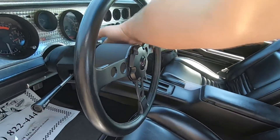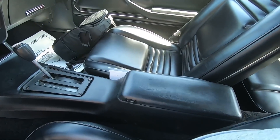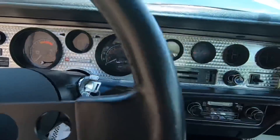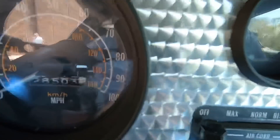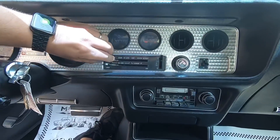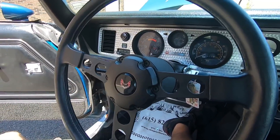This car is very easy to start. Let's try some stuff out: engine temperature works, oil pressure works, tach is working, speedo works. I'll show you the mileage here. Gas gauge was working — I don't know what happened, it just fell off. It was working on the test drive. Pressure's kicking on, AC's blowing and it's starting to get cold already because I had it on earlier. Horn — she works.